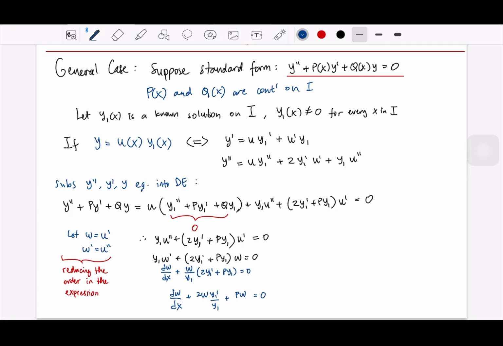First, we are going to set up this new proposed y equation. We call this the proposed y2, and then we try to plug in this y. So we differentiate twice, and then we plug it into our differential equation.